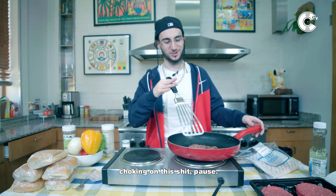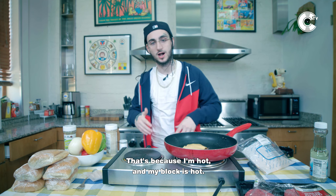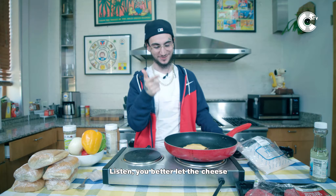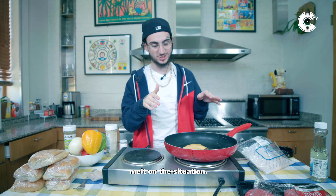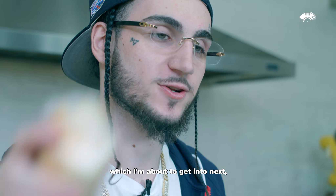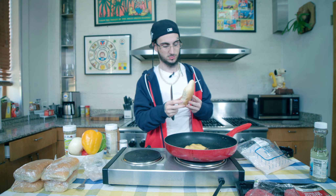Once this is chopped up enough, you gotta make sure you don't choke on it. Cheese is mandatory. I'm gonna do two layers of cheese — I don't know if y'all like more. Lay it right on. I burned myself — that's because I'm hot and my block is hot. You better let the cheese melt on the situation, then put it on the cocoa bread, which I'm about to get into next. You have to put it on cocoa bread.